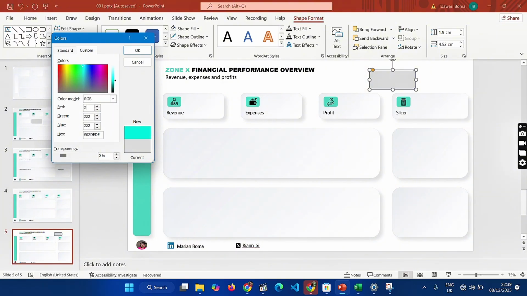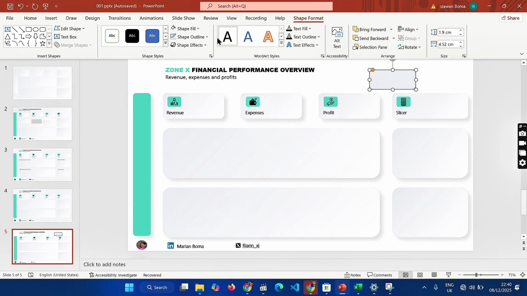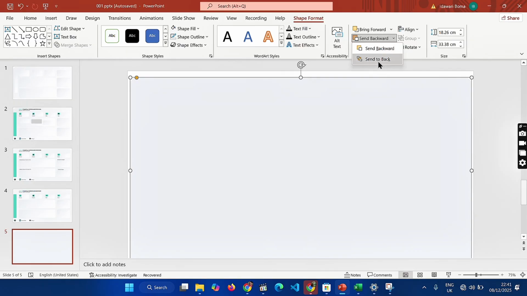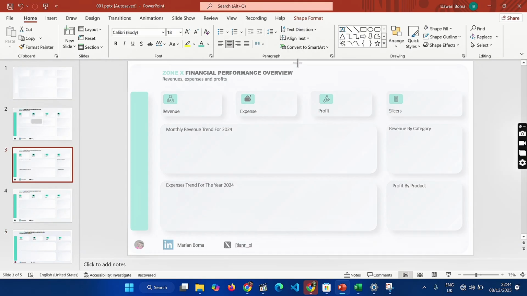So let's adjust this to 237, 238, and 243. Okay, I don't want any shape outline. I'm good to go. So for this, I'm just going to expand and I'll move it to the back. That's the plan. I'm going to send it to the back entirely.